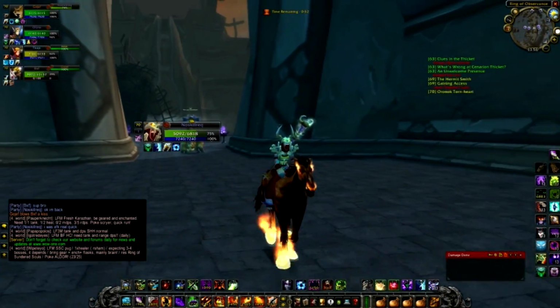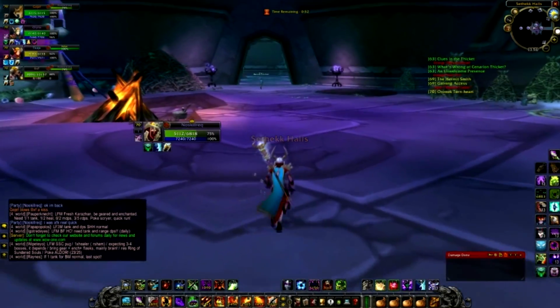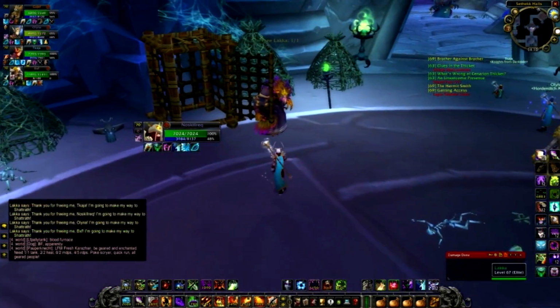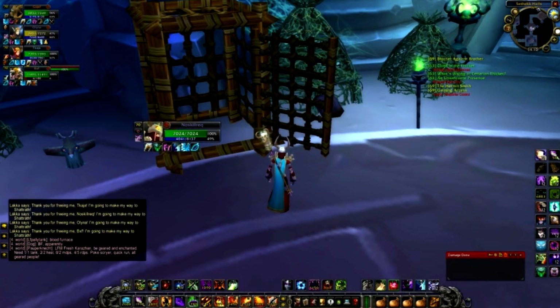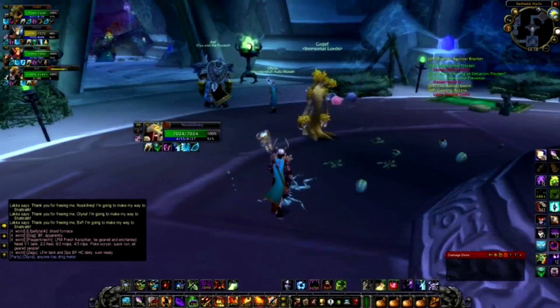Okay, and for the necklace, I'm gonna choose the Torque of the Sethek Prophet because it's pretty damn good. And you only have to run Sethek Halls once, because you only have to do a simple quest, which is to kill the first boss and to free this bird, Anzu. All you have to do is click on the cage, and that's it. That's the quest chain complete.